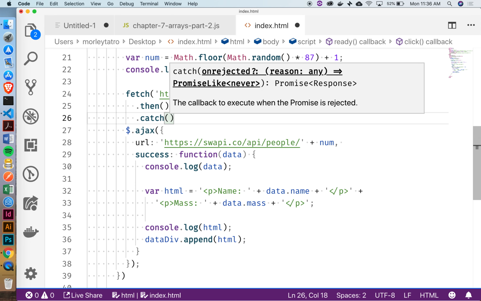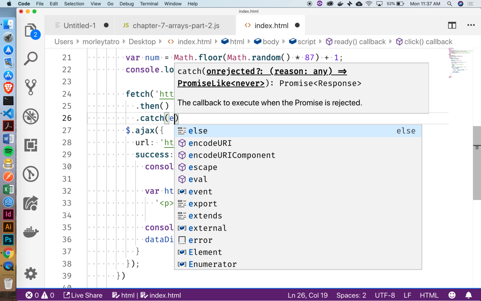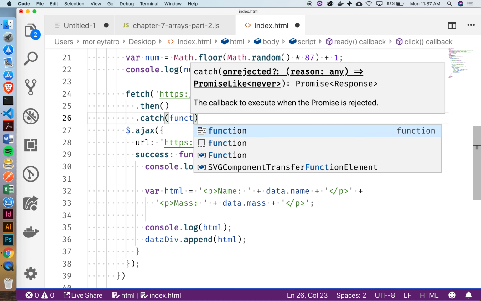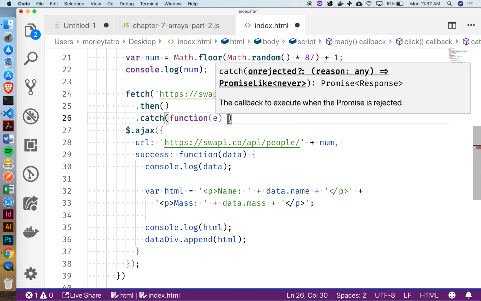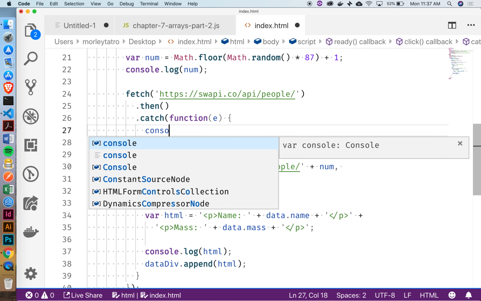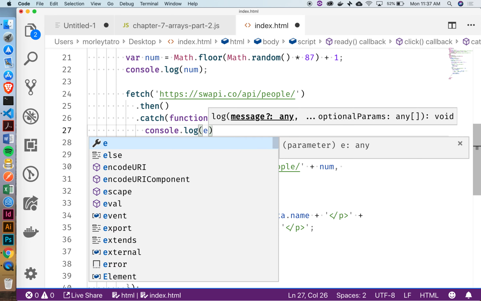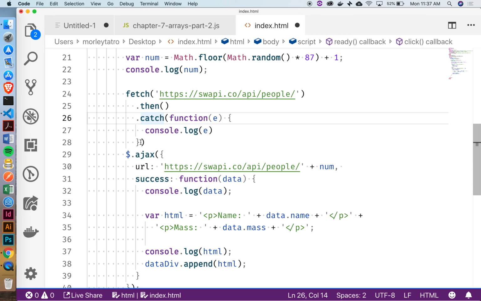So a .catch would receive the error, and actually I'll write this a little differently. It will be a function of an error, and we could simply console log that error. That's one way of handling it. You have to write the .catch for the error. If you don't write the .catch, then you essentially won't handle the error. It wouldn't necessarily kill your application.